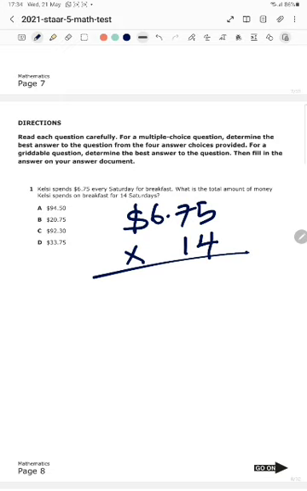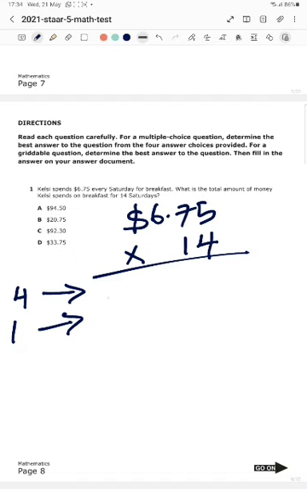Then you count the number of decimal places and go straight to solve. Another thing you need to know is that each of the numbers you're multiplying by has its own line. I will explain. If I'm multiplying by 4, I'll do everything for 4 on the first line. Then if I'm multiplying by 1, I'll do everything for 1 on the second line. You have to start from your right-hand side down to your left-hand side, and each number has its own line. Let me explain what I just said.